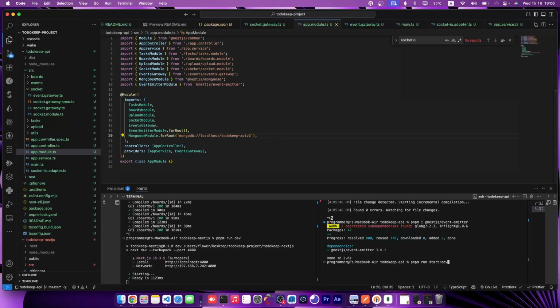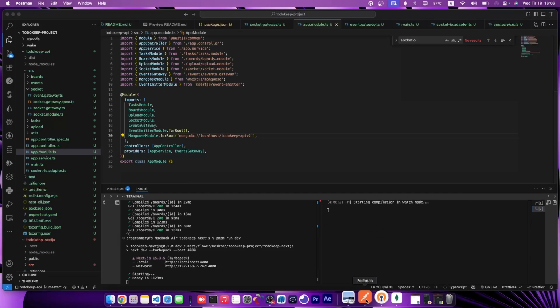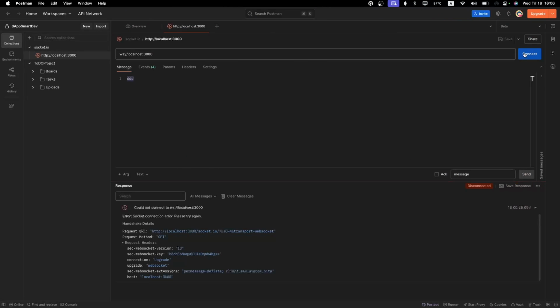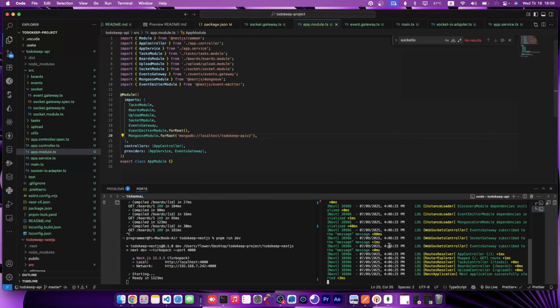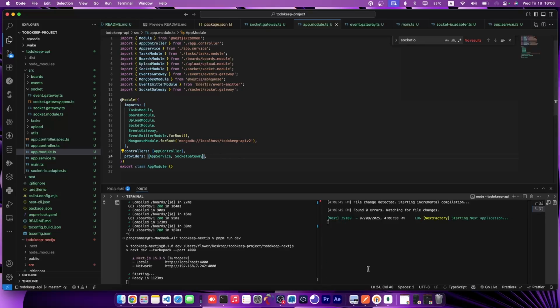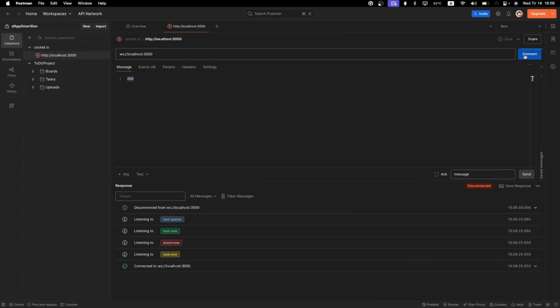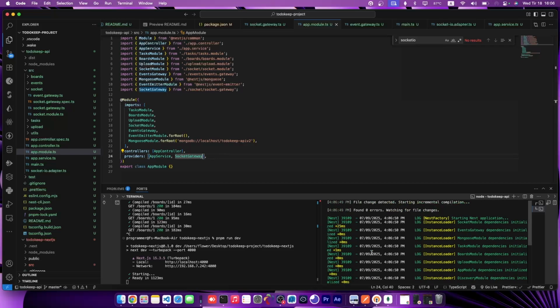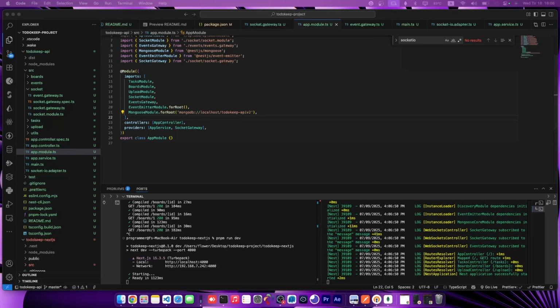Okay, then run again. Also define the socket gateway here. That's good.